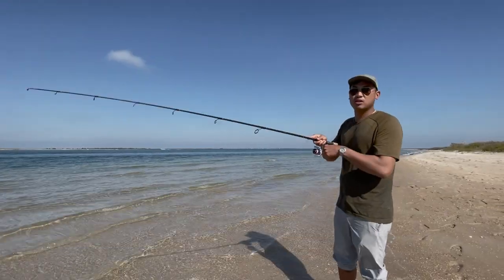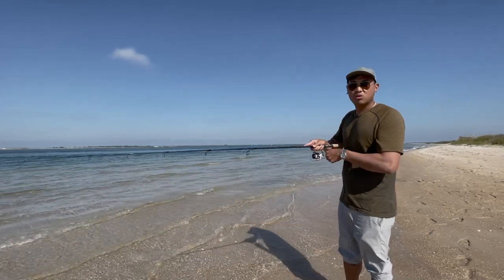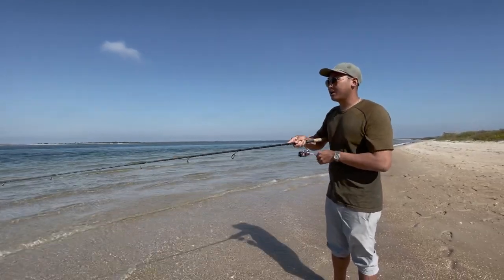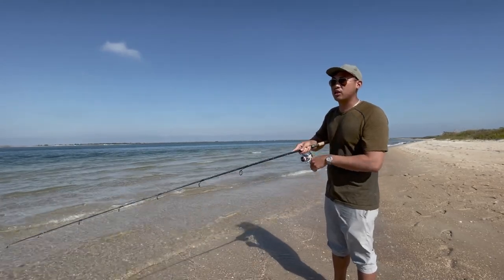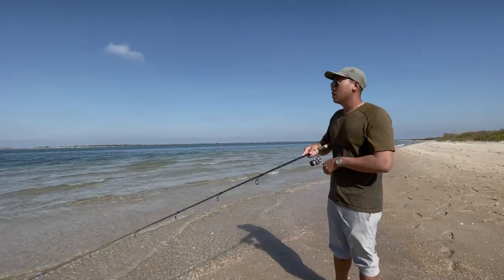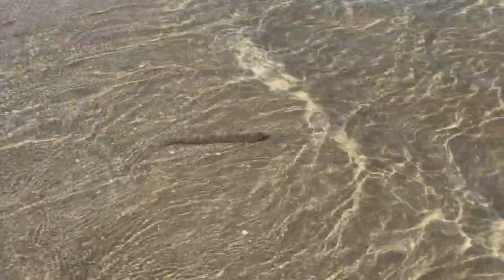I wouldn't use a steel leader to catch trout or redfish or flounder or anything like that. It would just be if I was trying to catch Spanish mackerel or bluefish. That's when I would use that. The lizardfish is chilling. What? He's chilling. But look at how he blends into the sand.